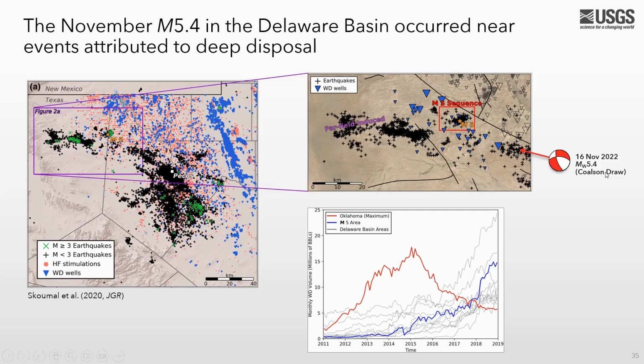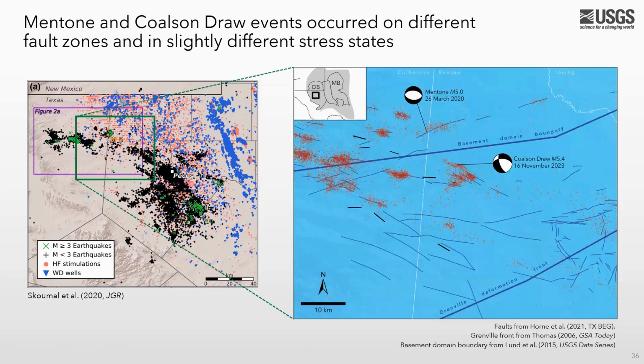The work has not been done to attribute the magnitude 5.4 earthquake. I'm sure many people are working on that right now, but it happened in a kind of long bubbling cluster of earthquakes that were already kind of blamed on SWD. So that would certainly be something people are looking at.